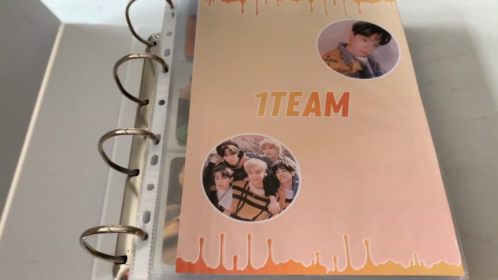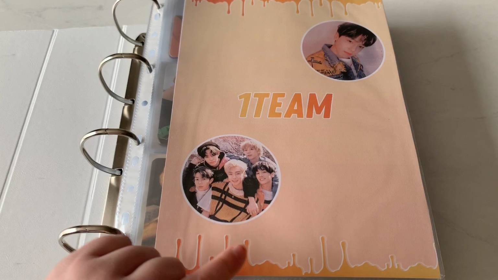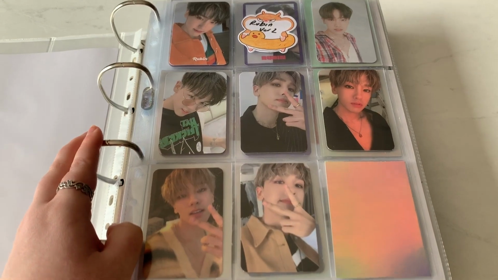So we'll now move on to my other boy groups binder. This is a bit messy. Some of them have cover sheets, some of them don't. It's just hard to keep on top of sometimes. So start with One Team, and I collect Ruben.